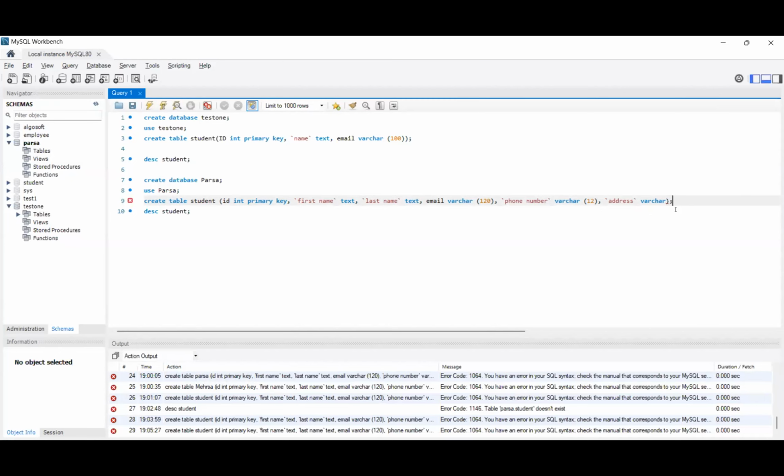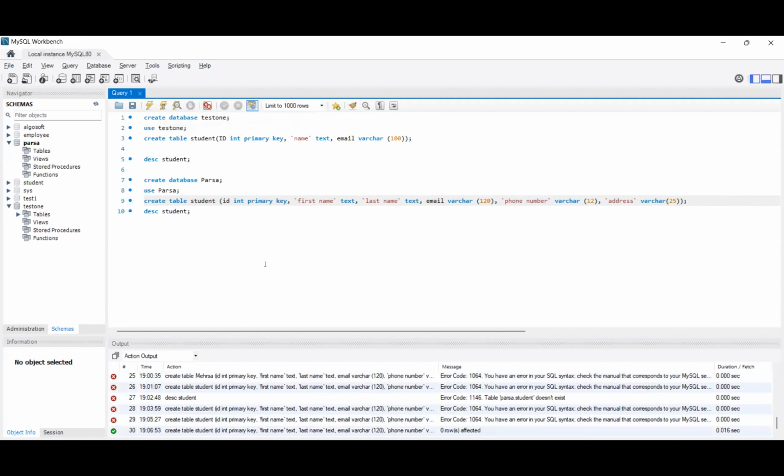Okay, put a size for varchar inside a bracket. Give a size of 12, 20, 50, any number. At the end for address. Yeah, add it. 25. And close that bracket. Great job. Now execute it. Now you're good to go. Describe it. Okay.